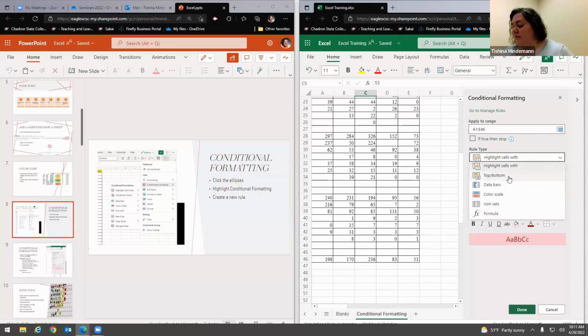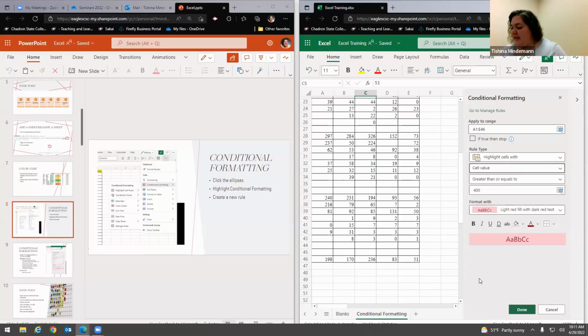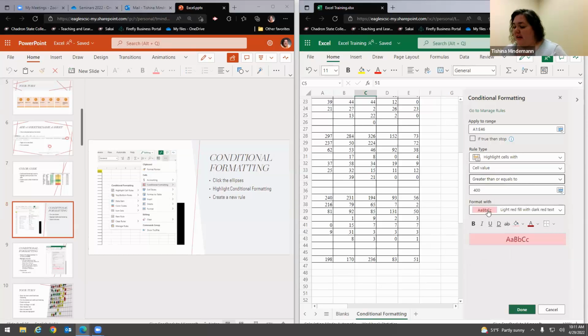You can change it to highlight cells. You can have it move them to the top or the bottom. You can even include a formula. You can do it by cell value or specific text, unique values, things like that. You can also do it greater than, less than, all of those different things. And you can format what you want it to look like.